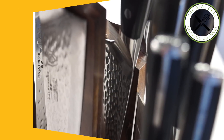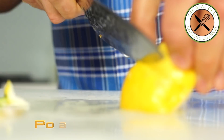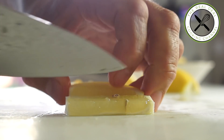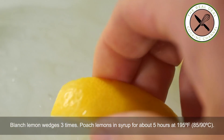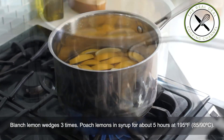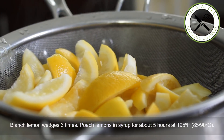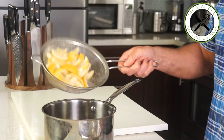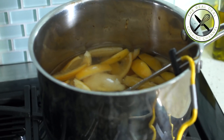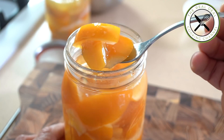Next, poached Meyer lemons. They are in season right now. I made those for my lemon-shaped dessert — so versatile and unbelievably delicious. And as much as I love Mickey Mouse and Minnie, you won't find this type of cookies in Disneyland nor Walmart. But if you want something good, you're gonna have to earn it. For the poached Meyer lemons, you want to blanch your lemon wedges first, 3 times, and poach them in syrup for about 5 hours on very, very low simmer — it should not boil actually. Keep them in a jar, refrigerate it forever. This is a delicacy right there.